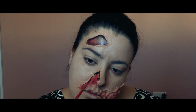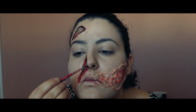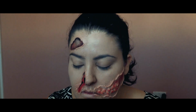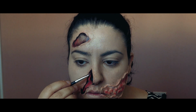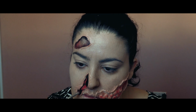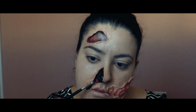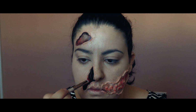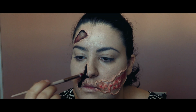For the nose, again, I started by lining under the wax with black. I just used a bigger brush to cover more area. So the idea of this wound was that half the nose is gone, and that's why I painted all black. I used the previously red tinted brush to get that deep red color.